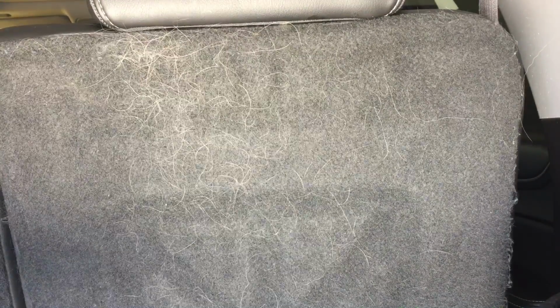So I just wanted to take this back section of the seat, and I sped this footage up a little bit to show you kind of how some of the main things would work. So first, with a lint roller, you'll notice rolling it works okay. It still misses quite a bit, and so a better technique for this, in my opinion, is to take the lint roller and then take a new sheet off, lay it flat, and rub the back of it. And as you can see, it definitely picks up a lot more of this a lot faster, and works pretty well. So the different brands of lint rollers, of course, will work some better than others.